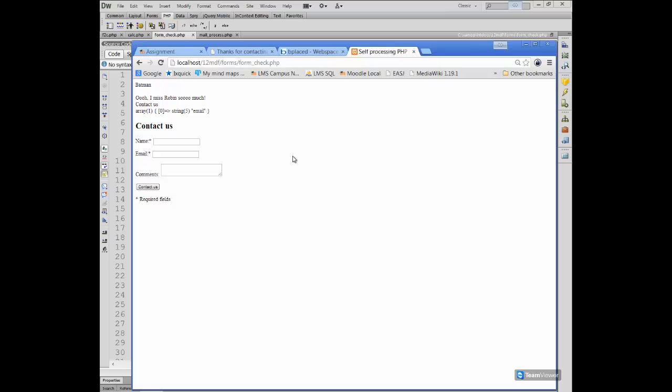That tells us now two things. The name is trimmed now, right? You can see that the blank space was eliminated. But it also happened to, oh, I miss Robin so much. And then the third one, our send button, we can ignore it. Then this is the result of the var dump I performed on the missing array, right? You remember I didn't fill out my email here. And this is now caught by my missing array, right? So the key is stored. Now my script knows the email is missing here, right? It would not happen to comments because it's not in the required array.